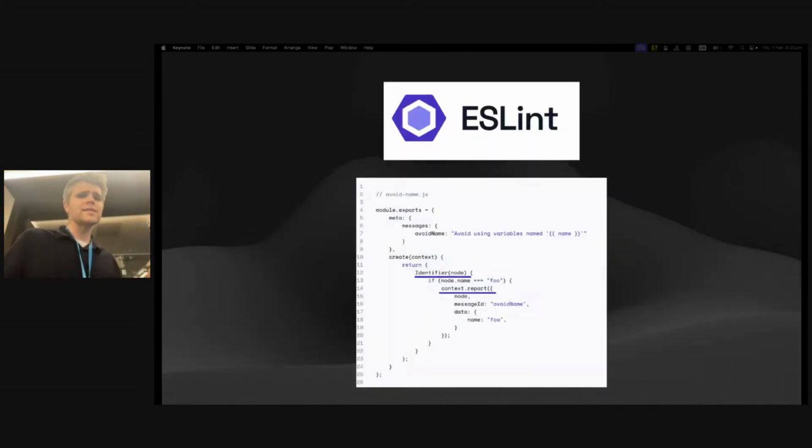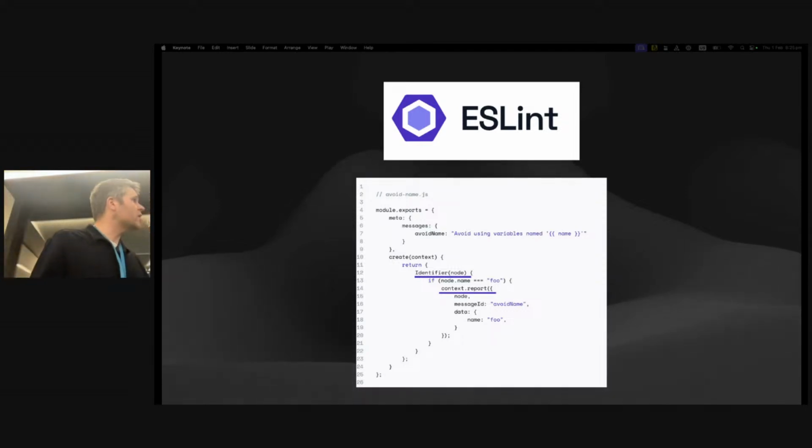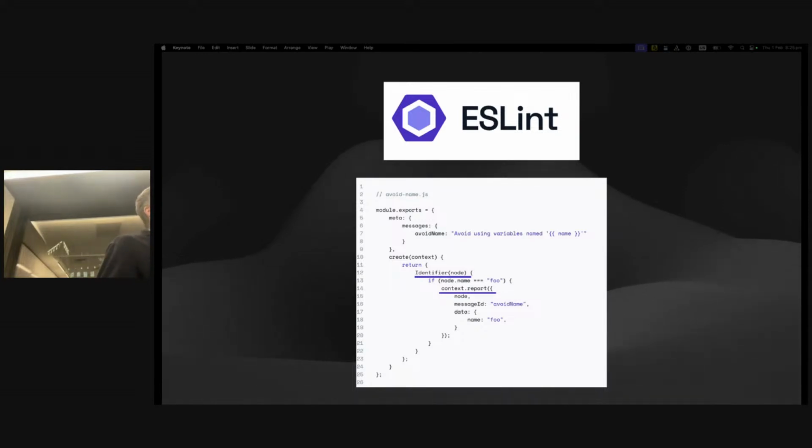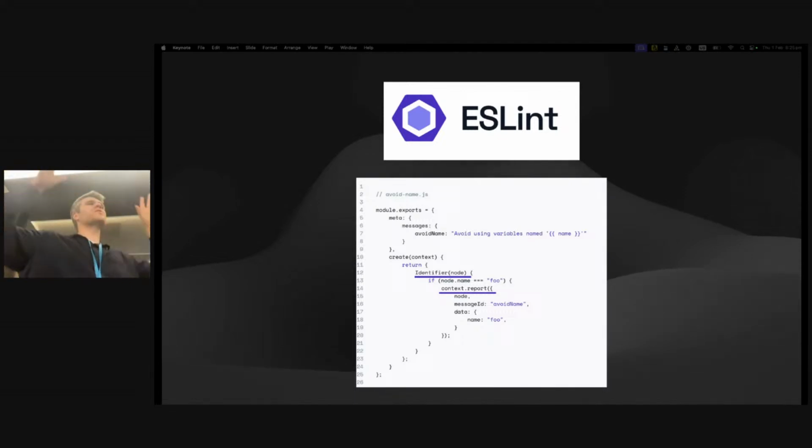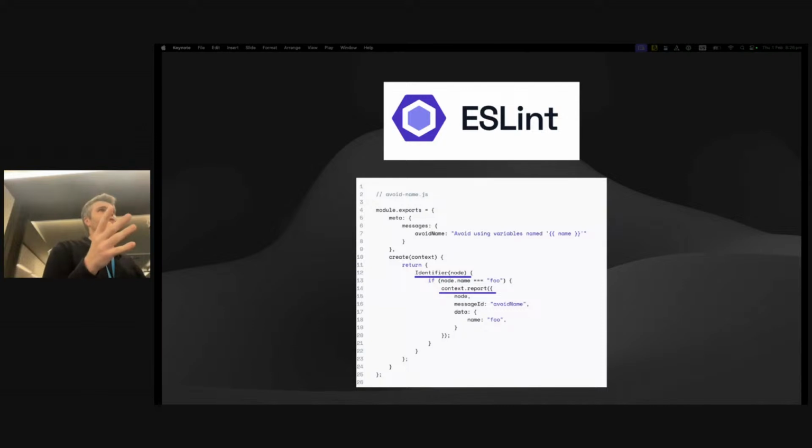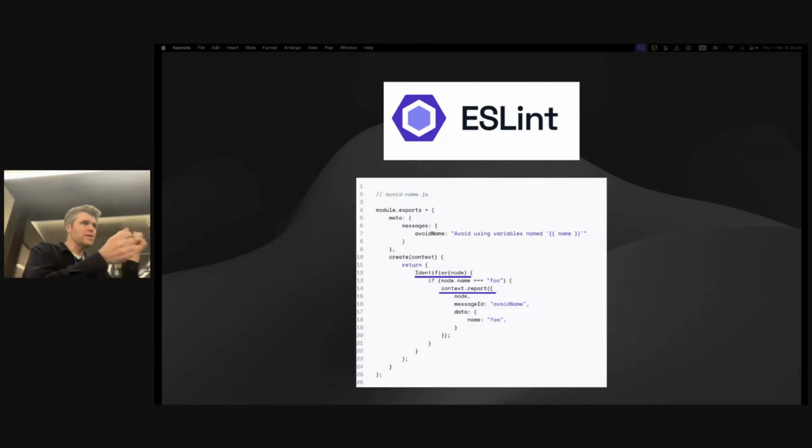Now, other tools like ESLint also depend on ASTs. ESLint autofix is something a little bit different though. So you'll see with ESLint, if you make a custom, has anyone made a custom ESLint rule? It's actually really fun, super cool. You have to learn about ASTs and learn about the nodes, but once you figure it out, you can do really, really powerful things, especially if you have a pattern of coding in your company that you want people to stop doing. It's reasonably easy with a little bit of help to write a custom rule to do something.